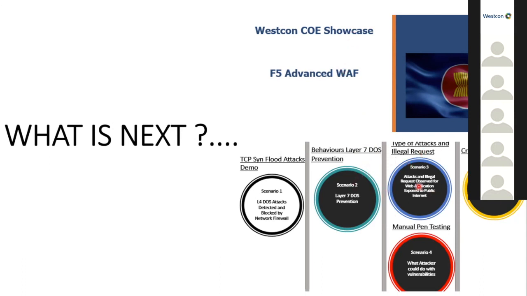The third scenario is that we will expose some of our internal web applications to the public for about one week, and then we will observe the activities that hit the AWAF. Then we are able to demonstrate and explain the common threats that we see. These threats are based on live data, so Advanced WAF picks them up immediately.